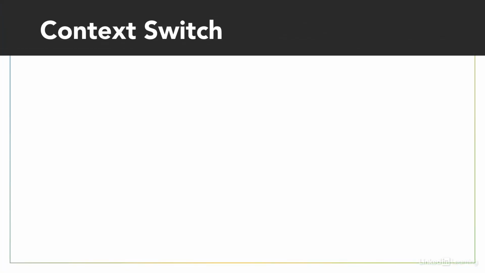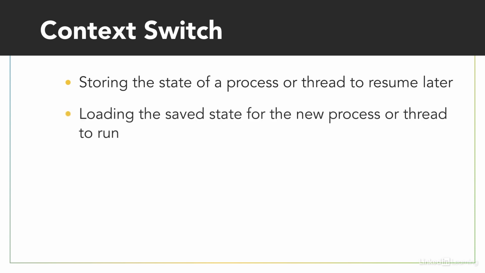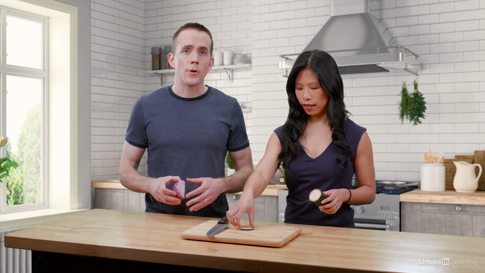The operating system has to save the state or context of the process that was running so it can be resumed later. And it has to load the context of the new process that's about to run. If I'm a process that's executing on this processor to chop cucumbers, when a scheduler decides it's time for a context switch, I'll need to pause what I'm doing and store the state of that task. And as the new process that just got scheduled, I'll load my state information and then begin executing.